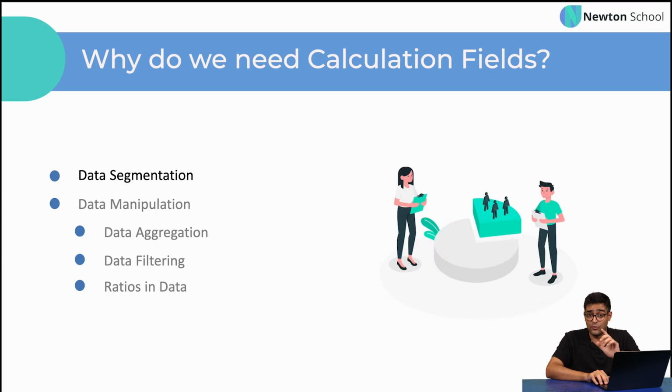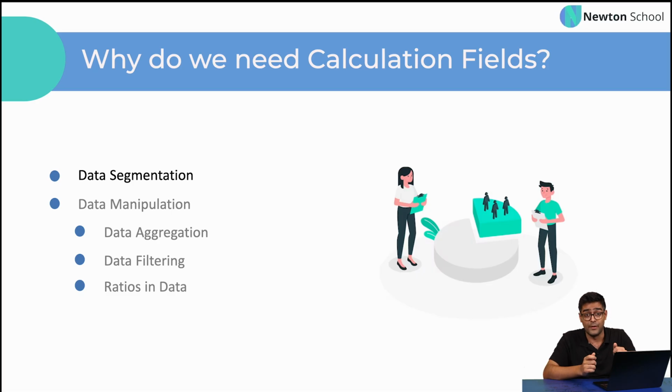So that is one of the reasons that we use a calculated field. But in theory, what are the reasons? One, data segmentation. You can branch the data out as per your field. If the data has so many categories, maybe you start storing it in a different way so that you can apply that calculated field as a filter later on.